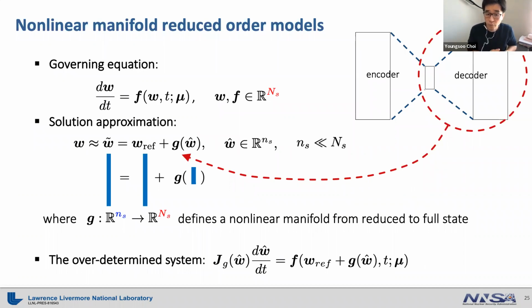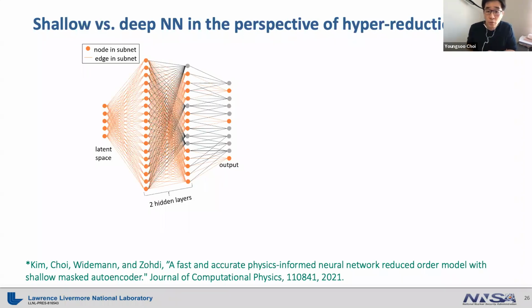Here, you must be careful with the nonlinear terms. Again, as I emphasized before, we need to sample and compute only a subset of the nonlinear terms through hyper-reduction. When you do the hyper-reduction, though, the structure of the neural network matters for the efficiency of the nonlinear manifold reduced order model. Let's first look at the neural network with two hidden layers as a decoder. Let's say that the orange disks in the output nodes are the ones selected by the sampling matrix. You will notice that many hidden nodes are connected, and as you go deeper and deeper in the hidden layers, the number of connected hidden nodes increases very fast.